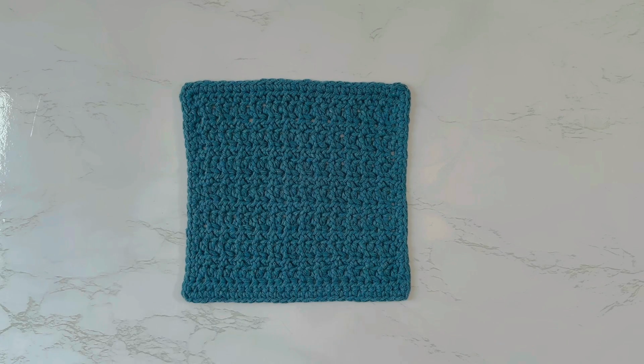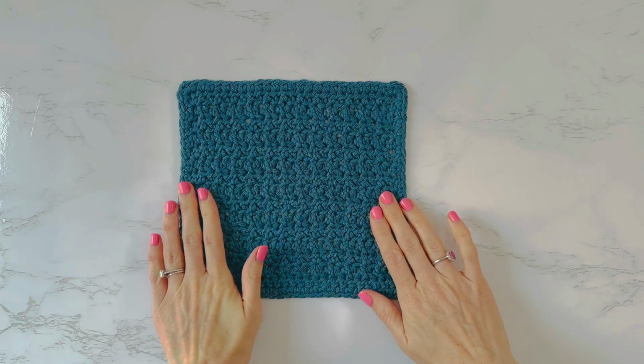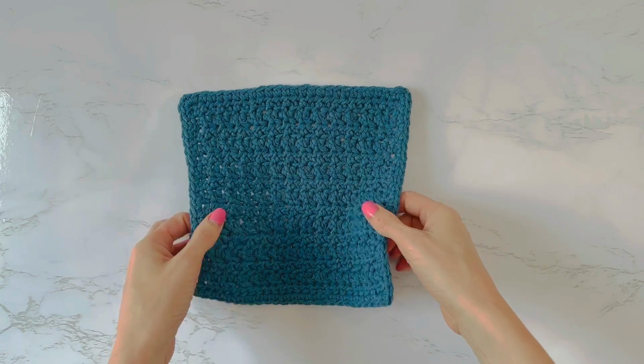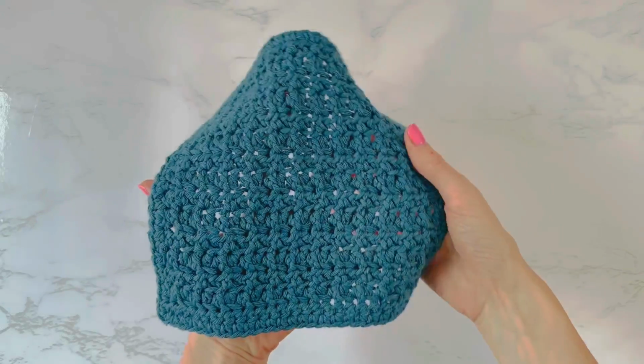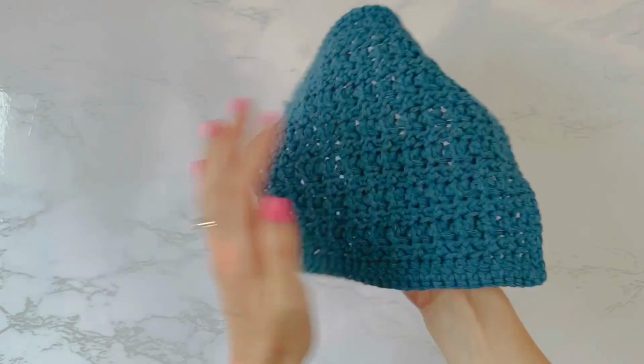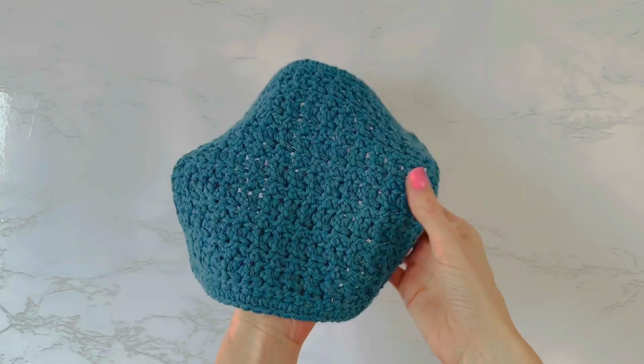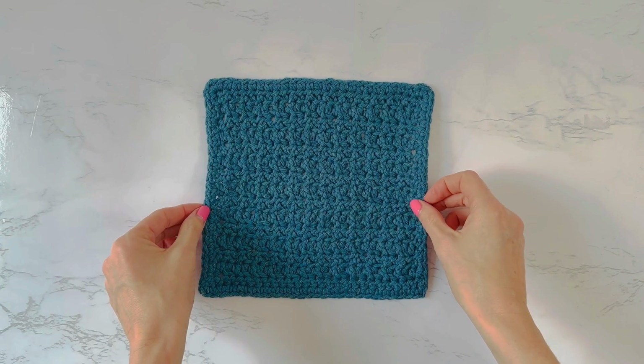This easy peasy dishcloth uses just one stitch, the half double crochet. So this pattern is absolutely perfect for beginners, and if you're looking to practice your half double crochets, then this one is definitely for you. This stitch pattern is also completely reversible, so it's great for scarves, blankets, towels or washcloths like this one, or any project really where you want the back to look the same as the front.